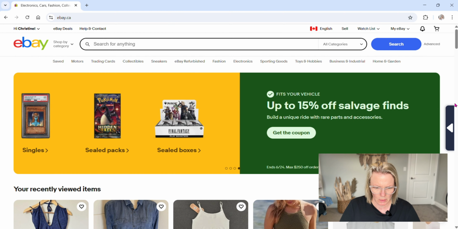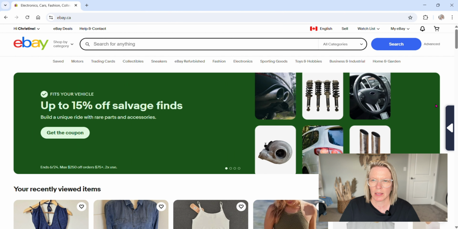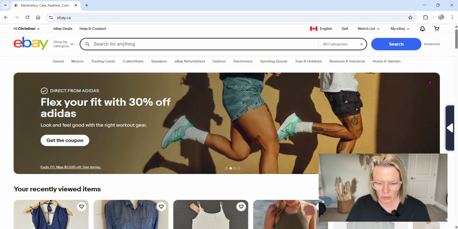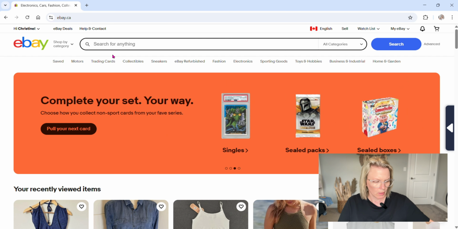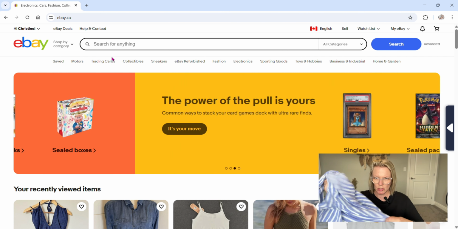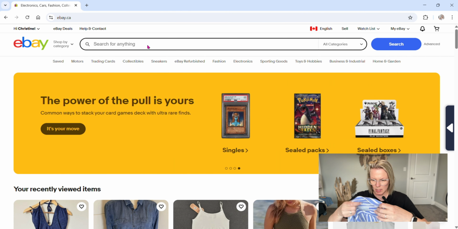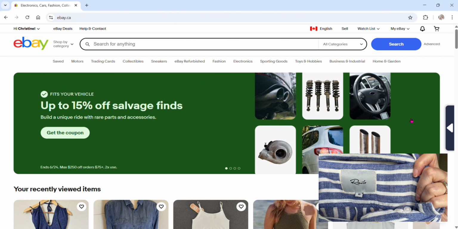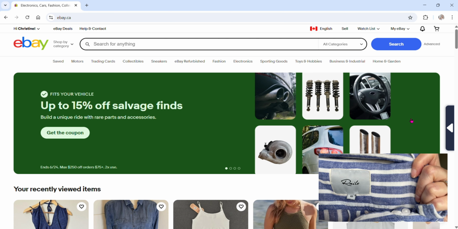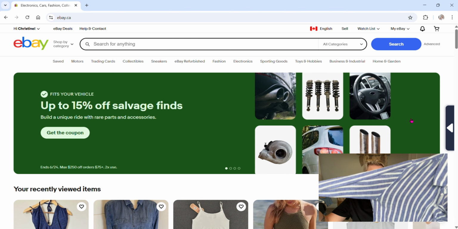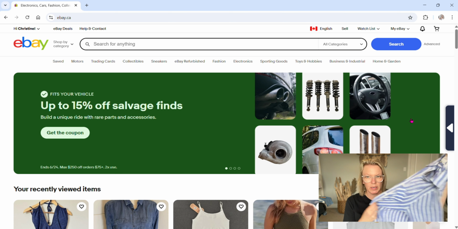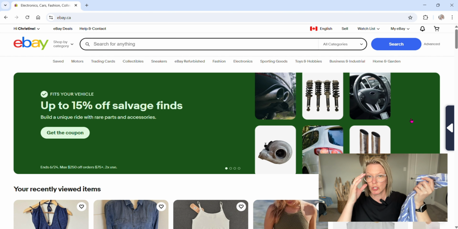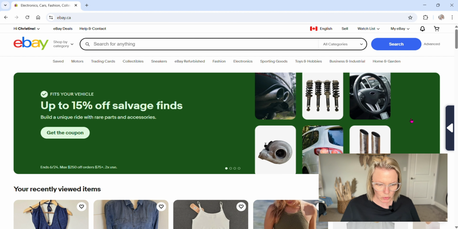All right, so here we are at my eBay homepage, and the first thing that we're going to search for is this shirt that I just got at the bins. It is a shirt by the brand Rails. I have never found this brand before, but I know that it does well. And given the season, it's a linen blend, very nice and light, with good keywords of nautical, coastal chic, things like that. So I think it'll do really, really well.